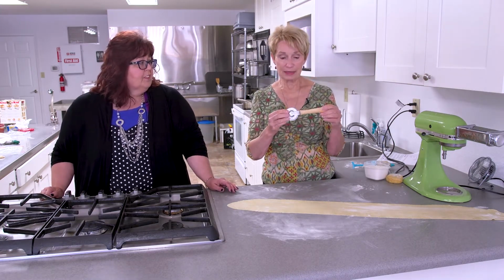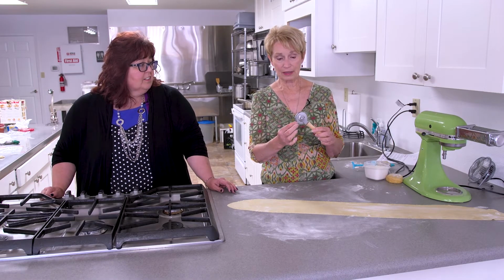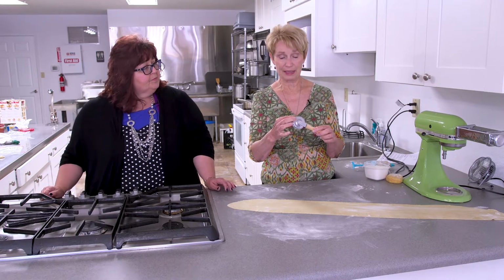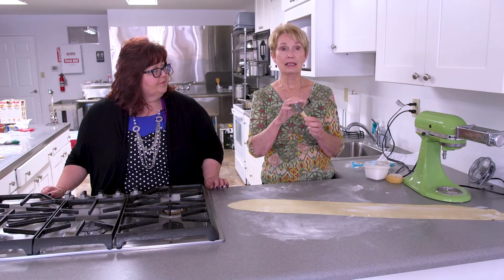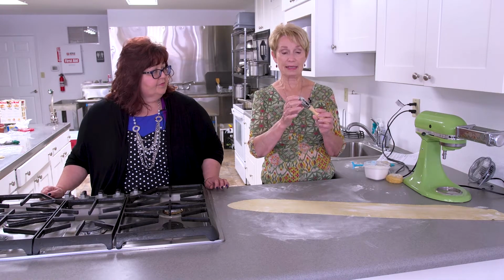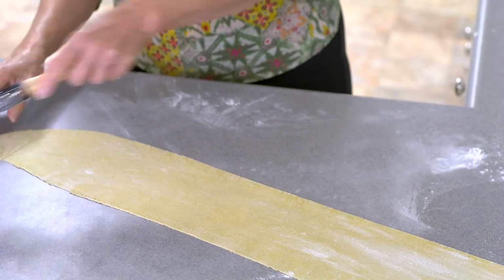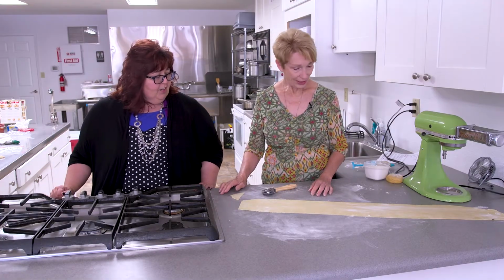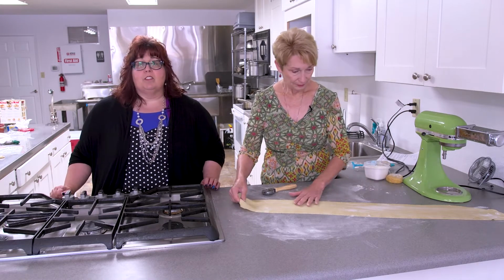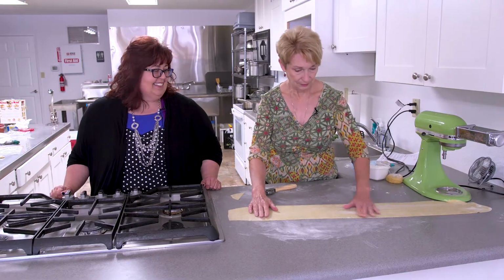This is one of the best ravioli cutters I've ever had in my life. It has 2 cutters on clamps on each side, but in the middle is a disc that cuts the noodle as it seals it. So you're cutting and sealing at the same time. Okay, well, let's let this rest. We'll stuff them and cook them and give them a taste when we come back.